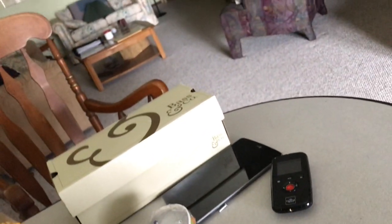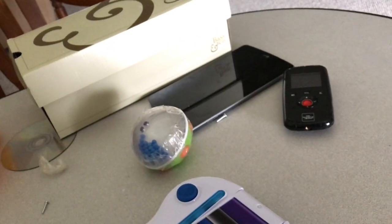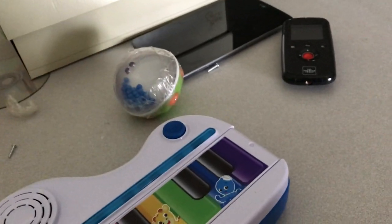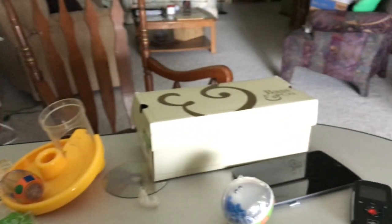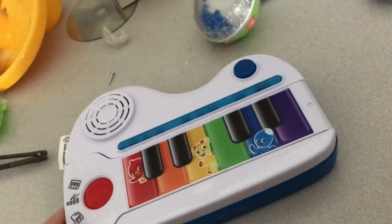And the Baby Einstein orchestra buddies, that'll be added. The ones that light up on the bottom. They come in each box. And also, all the Baby Einstein toys that light up and play music are going to be added to my museum. And some ball toys that don't light up. Like the Tommy Ball Party Roller Mound Tower. I used to have that when I was little. Pieces are red, yellow, white, green, and blue. Or teal and blue, or whatever kind of greenish color.